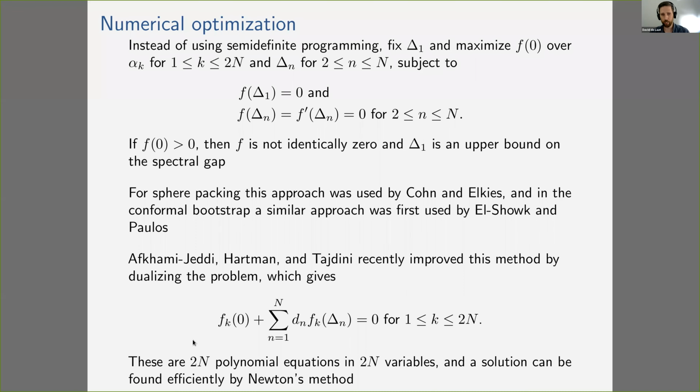One tricky aspect of using Newton's method is you need really good starting points. What they did is they used a solution or solutions for smaller values of n to predict an approximate solution for larger values of n, and used that as a starting point for Newton's method. This works really well in practice. We use this to gather a lot of data, and we can extrapolate this to predict the asymptotics for the linear programming bound for sphere packing.